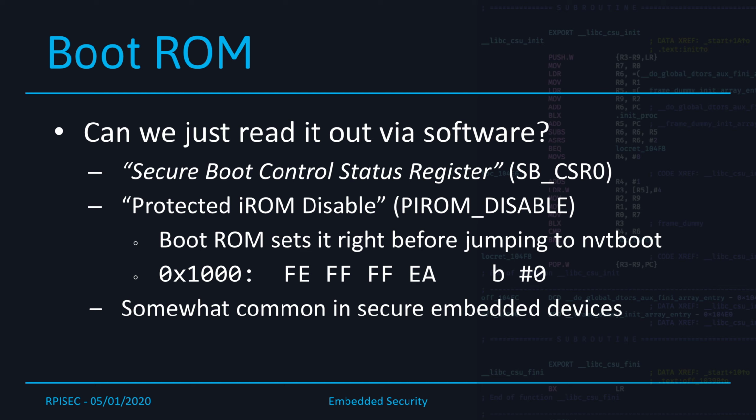You actually see this a lot in secure embedded devices, where it tries to store secret keys and other kinds of data they don't want you seeing inside the boot ROM, and then it'll disable reading of that boot ROM right before going to any modifiable code, so that in the case that the code has a vulnerability in it that has been exploited, you can't actually read back out those secrets.